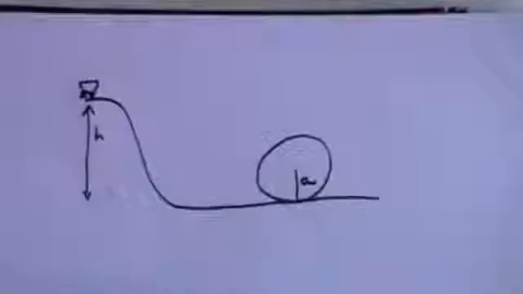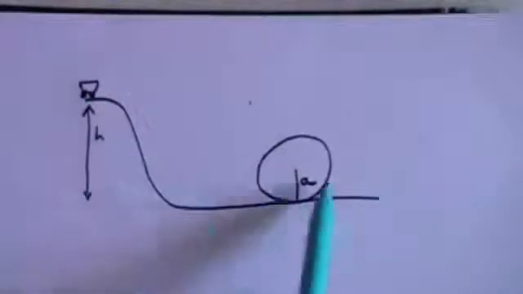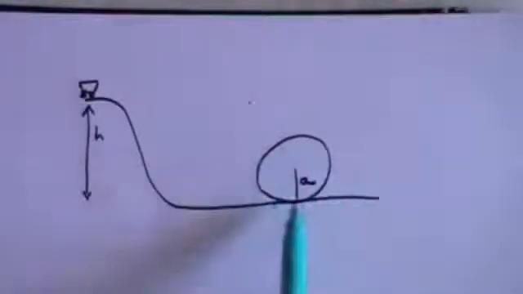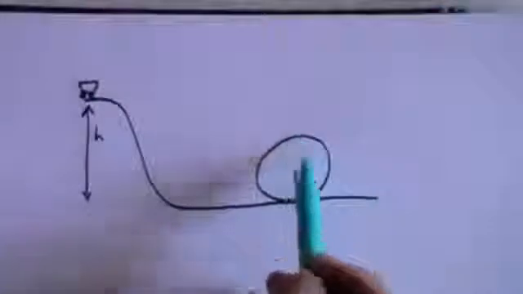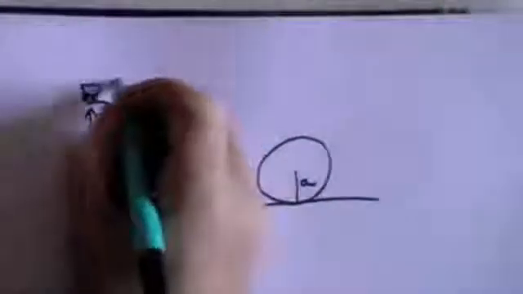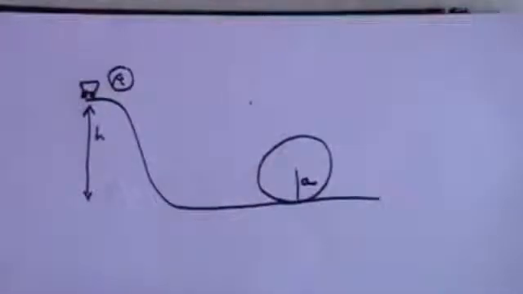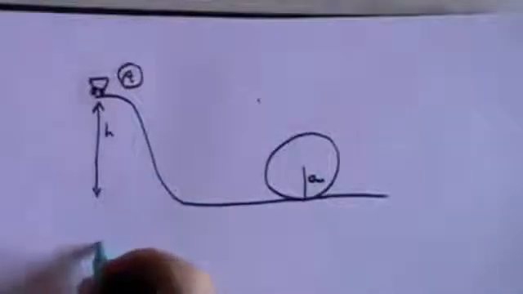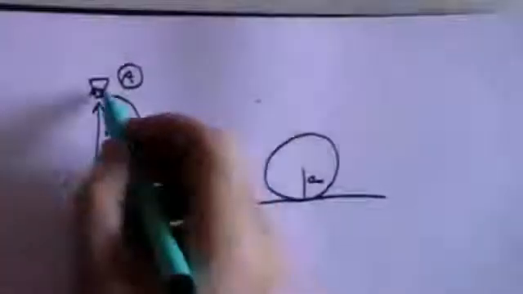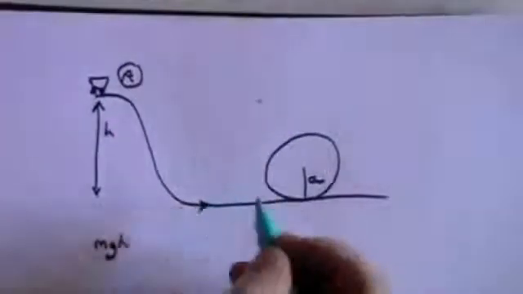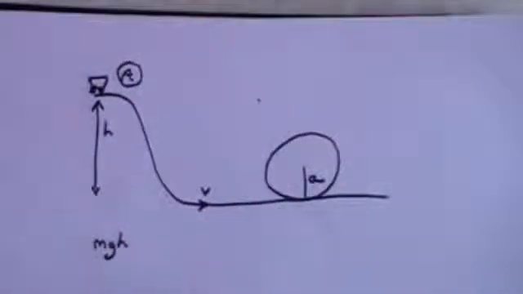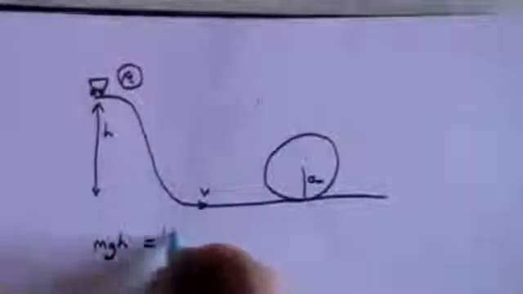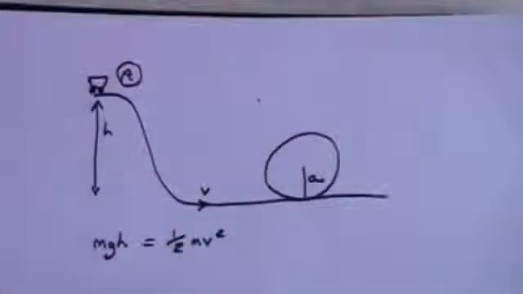That's the question. How do you design it so that the car will have enough speed to stay on the loop as it goes right the way round and the passengers are upside down when they get to this point here? Well, what we can say, at point A, when the car is at the top of the loop ride, it has no velocity, but it will have potential energy. And the potential energy is given by mgh, where h is the height above ground. When it gets to the bottom of the loop ride, it will be travelling at velocity v. It won't have any potential energy because that's all been changed. So it will now have a kinetic energy of a half mv squared. We've learnt all this in the video on classical mechanics.